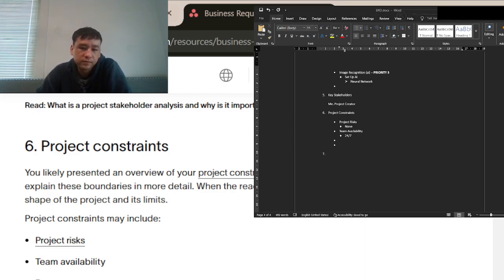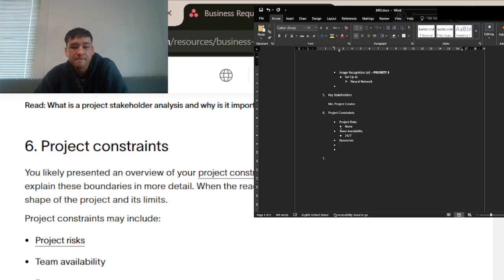So for resources, I guess that would mean what kind of software you have available, and even hardware.